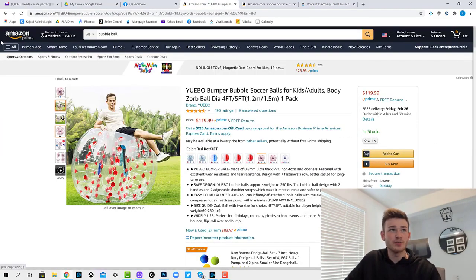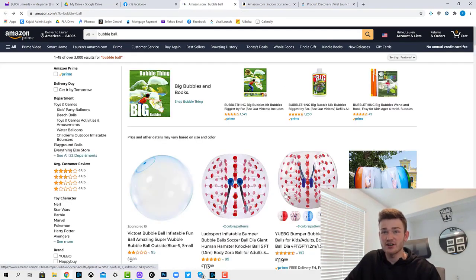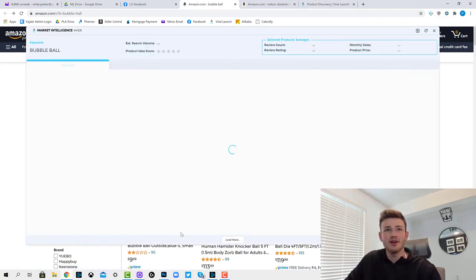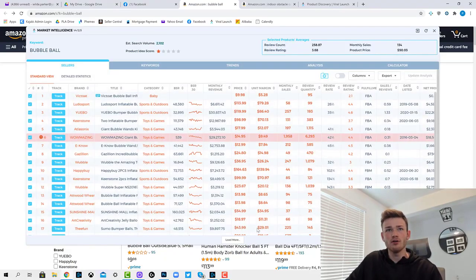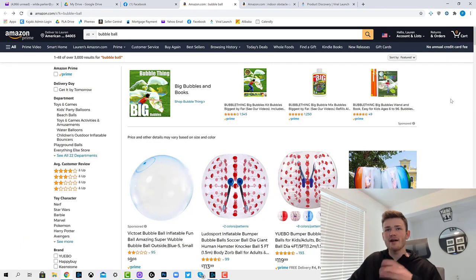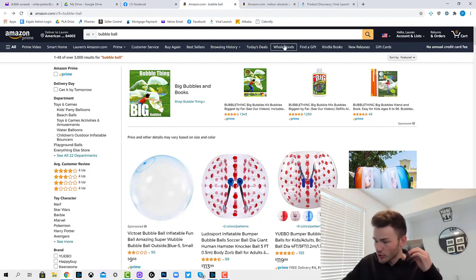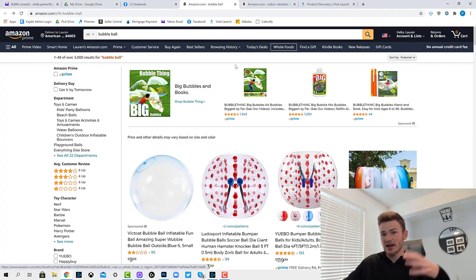And then what we do is we look at these different niches, run the market intelligence, and then from there we just review the data, make sure that the reviews are low, the revenues are high, sold by a variety of different sellers, and then from there, there are other things that I do teach my students in order to ensure that these products are really good products to sell, to take out even more of the risk.